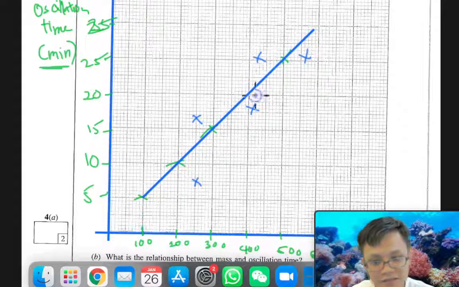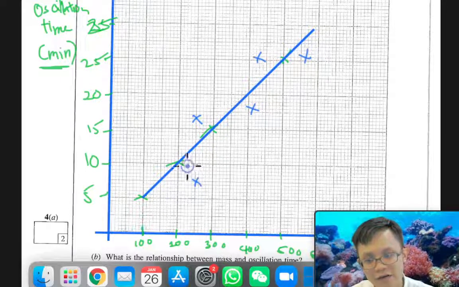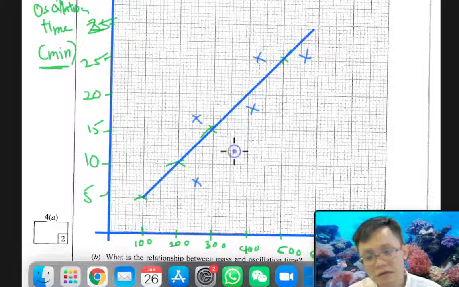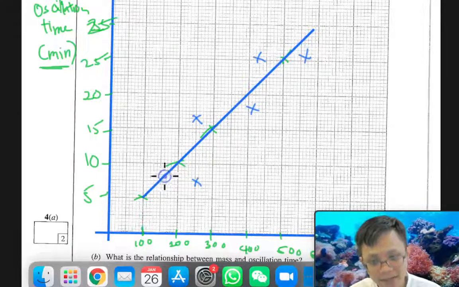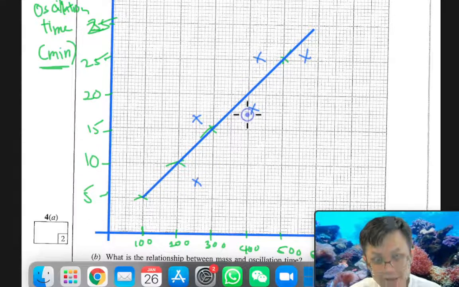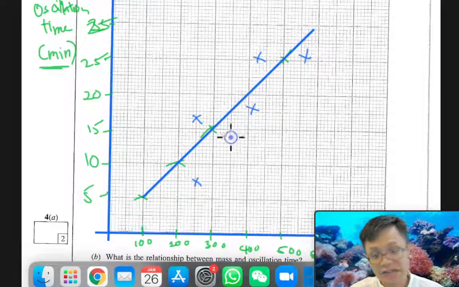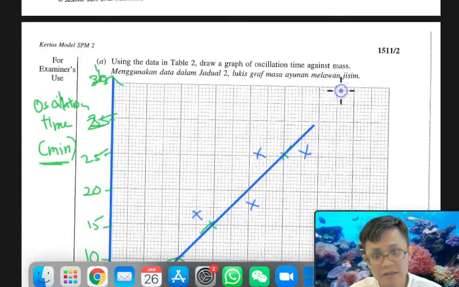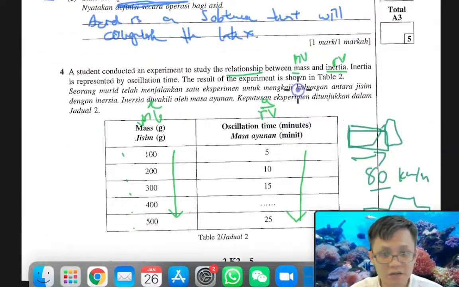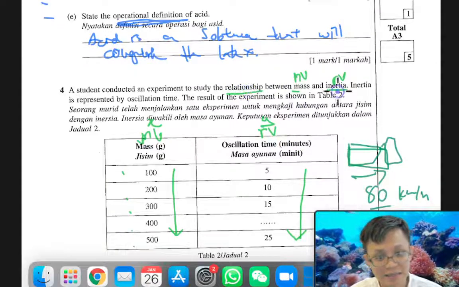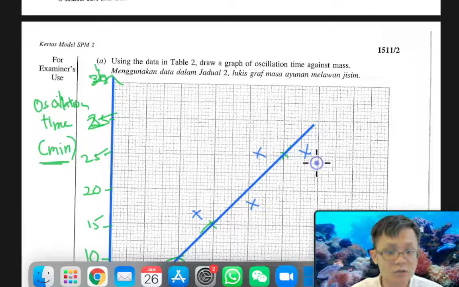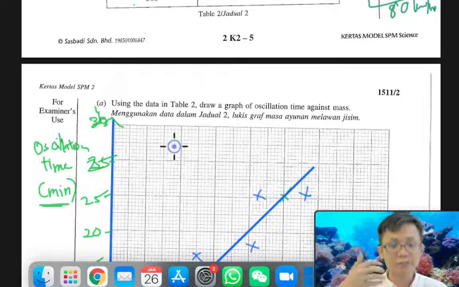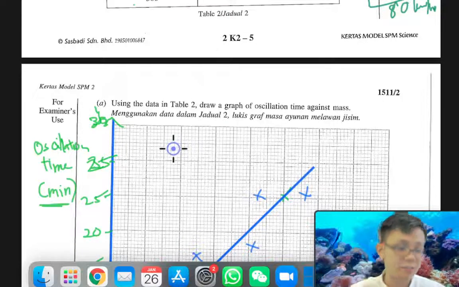Because sometimes the X's will be scattered, and then students will be confused. Oh my goodness, what should I do? Then they might draw arrows up and down, which will eventually be wrong. Even though it goes up and down, I might want to draw a straight line, because this is the best fit line. Why do you want to draw a best fit line? It depends on the title of the research. Let's say you want the relationship of mass and inertia, a straight line shows that the higher the one, the higher the other. So it brings meaning to the hypothesis of the research.